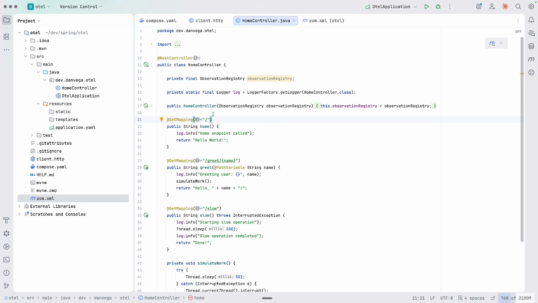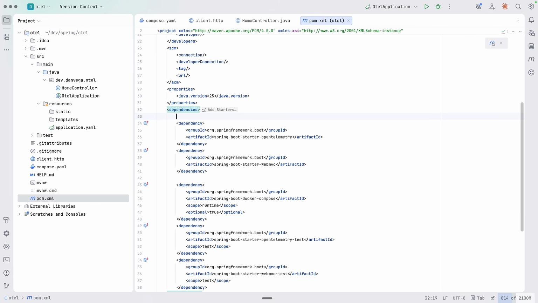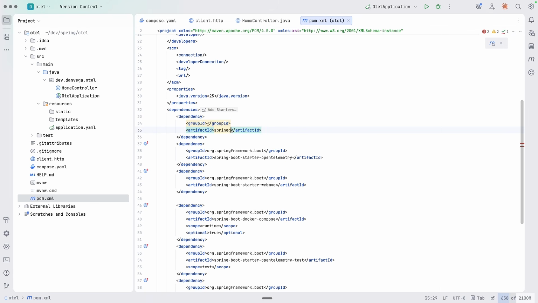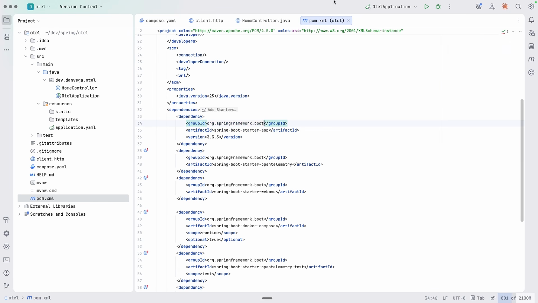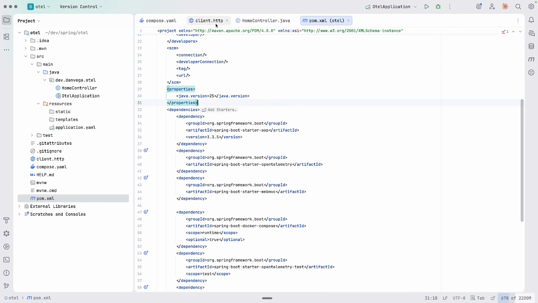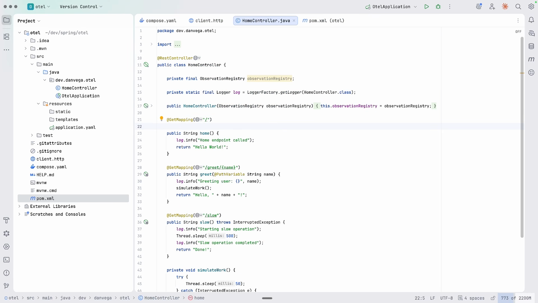All right, now I like to use the annotation, but to do so, we've got to bring in another dependency here. You could bring in something like AspectJ. I'm just going to bring in the spring boot starter AOP, and that should be good. So let's make sure Maven is reloaded here. Reload. Okay.